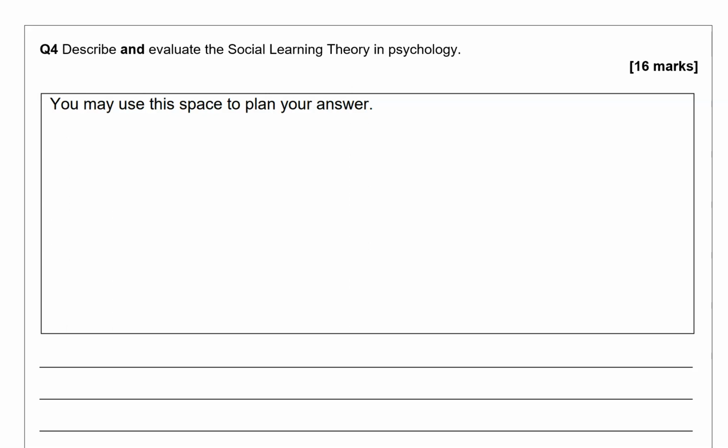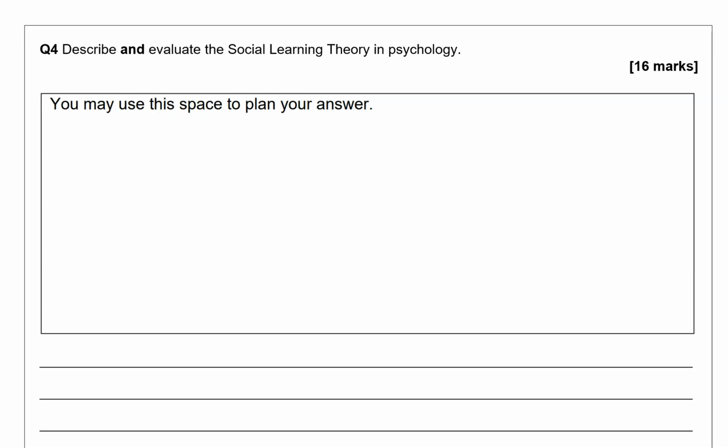Hi everyone. The aim of this video is to help you understand how to go about answering a 16 marker on social learning theory. My plan is to go through a rough overview plan of how you should structure your answer and then show you an example of an answer and what that might look like fully written out. The example essay that I've got for you has been pulled from the best bits of different student answers that I've seen when marking this question.